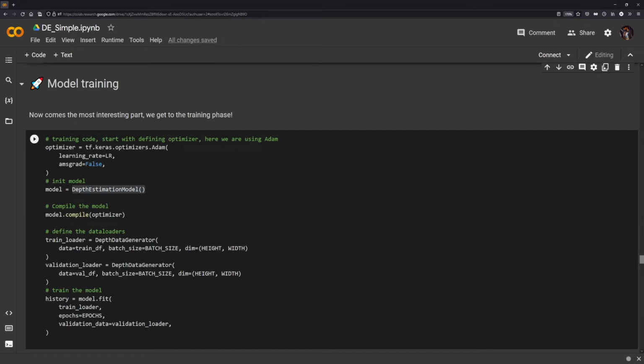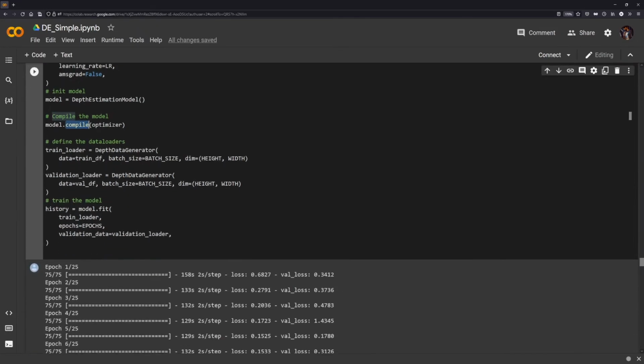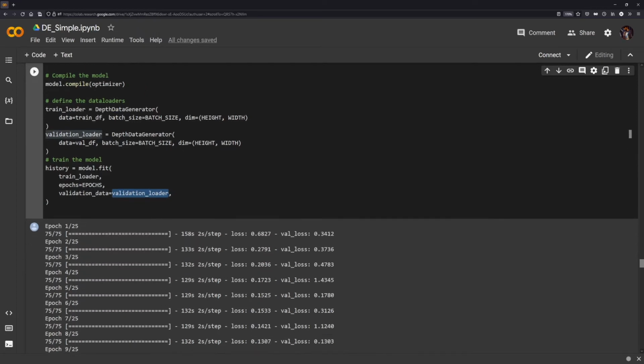So after you compile the model with the optimizer that you mentioned, and we've already included the loss function as well, and how we optimize the loss function is hidden inside the model itself, we will then proceed to call the dot fit method using the train loader, for the number of epochs that we specified earlier. And the validation data will take in the validation loader as the value for the parameter.